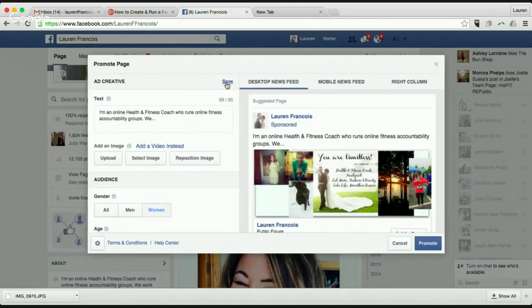Then I would just press save. I actually would probably adjust this text. I'll delete that for now just to make sure it accurately describes what my page is about, which it isn't exactly doing right here, but we're just going to leave it like that for now.